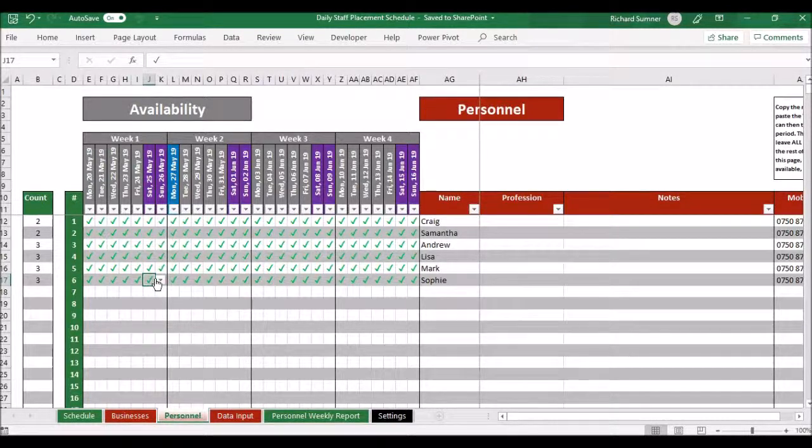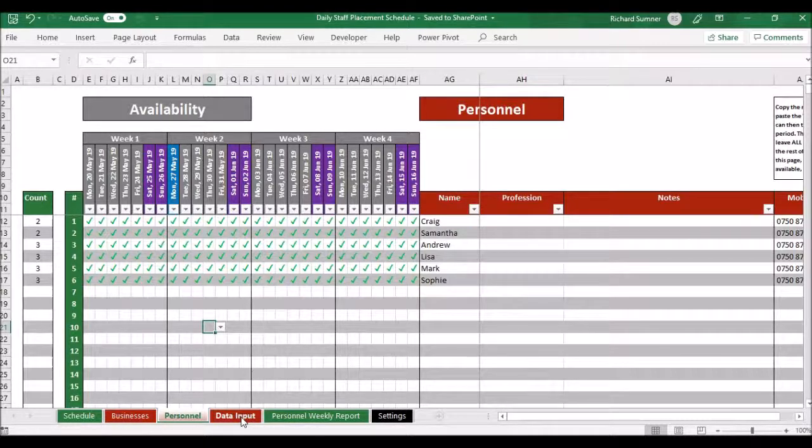And if someone is available to work, you select the drop down, so you can either select blank or you can select tick. Blank means they're not available to work. Tick means that they are available to work. So if everyone's available to work every day, you can tick that, and you'll see the bank holidays and weekends will change color accordingly. When you put the dates in, it'll recognize those dates and change color accordingly and lay it out in your 4-week schedule. Then all it does is it comes to a data input page.